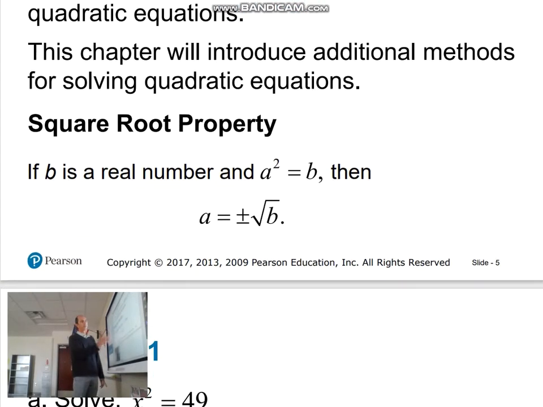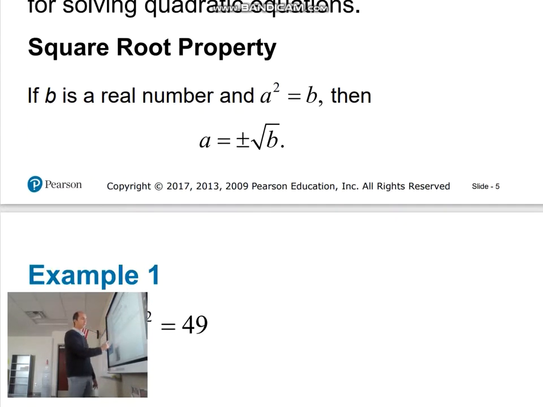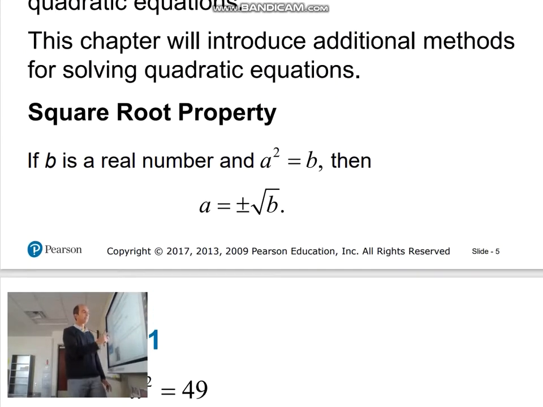If b is a real number and a squared equals b, then have a look at it. A equals positive or negative square root of b. So the number is going to have two square roots. And as I remember, the only number that doesn't have two square roots is 0, right? The square root of 0 is 0. But for any other number, if the number has a square root, it's not a negative number, then you have the result as positive or negative square root of b.